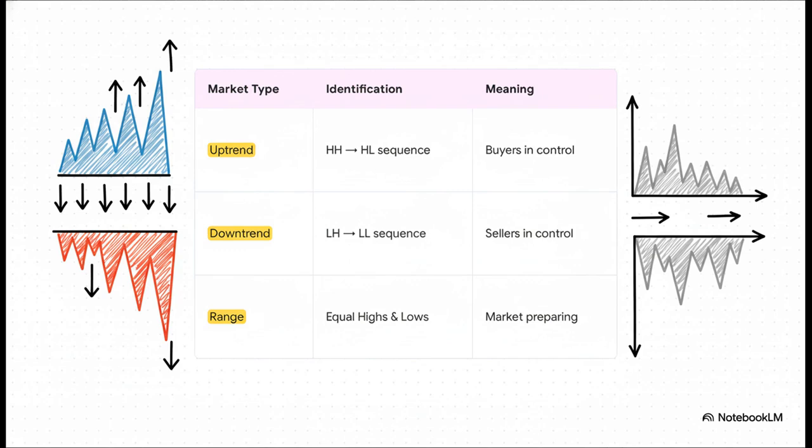And you know, the beauty of this is how simple it is. An uptrend isn't a gut feeling. It's a fact. It's just a series of higher highs and higher lows. Same for a downtrend, lower highs and lower lows. The second that clean sequence gets broken, you know the trend is either in trouble or it's reversing. It's our first objective truth on any chart.